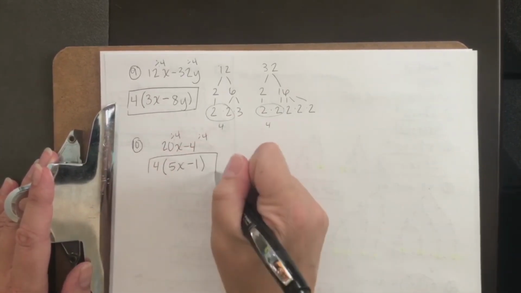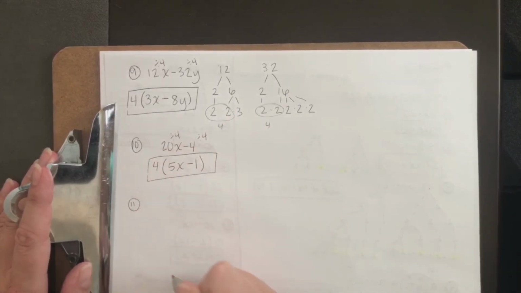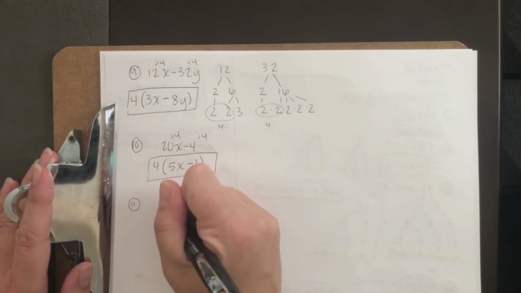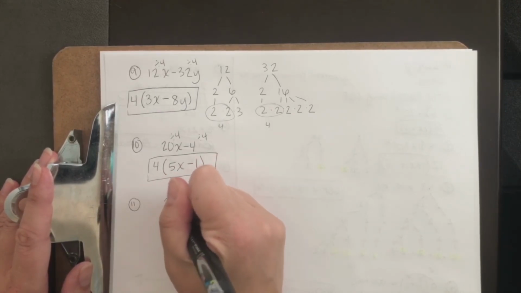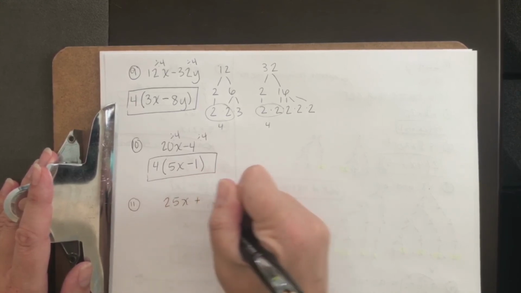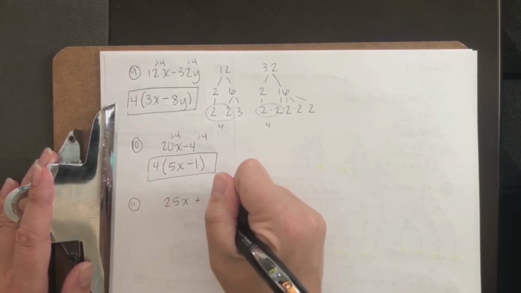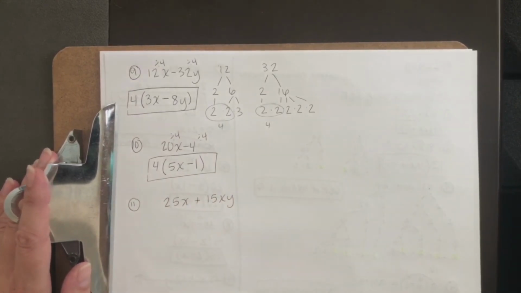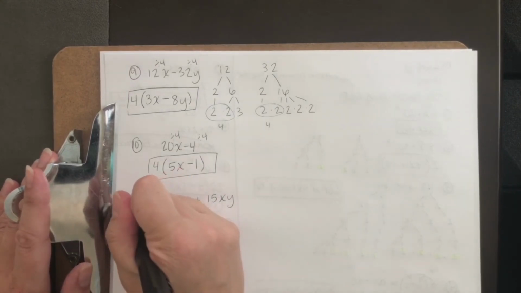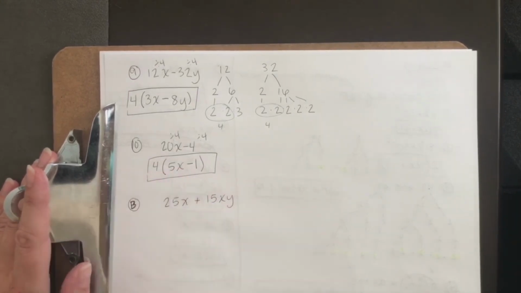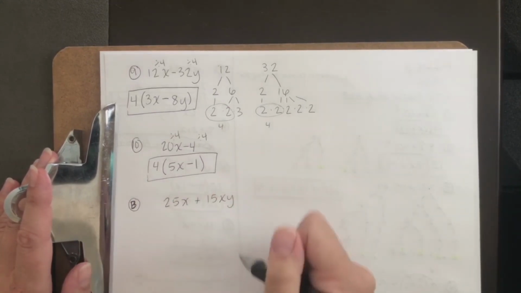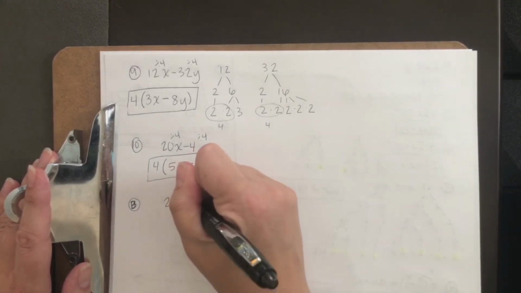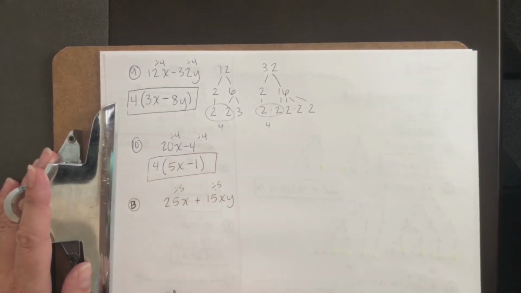I'm going to give you a bonus one here. Put number 11, because if I wrote this worksheet, I would have given you something like this. Let's do 25x plus 15xy. I know this is going to be extended. Here, we'll call this a bonus. Put B instead of 11. B for bonus. So 25 and 15 are both divisible by 5, right? So we can divide by 5, divide by 5.